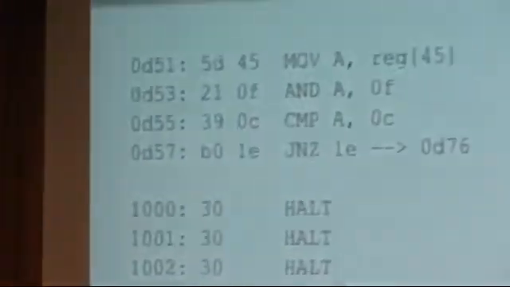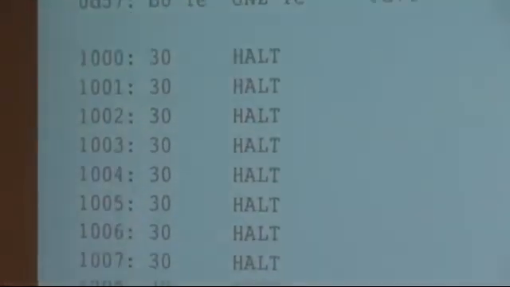So on the left-hand side, this is what the original firmware looks like, that routine 0D51. And remember that hex 1000, we have all this free space. So what we'll do is, at the instruction at 0D51, we're just going to jump to the free space, and then in the free space we put this code here.